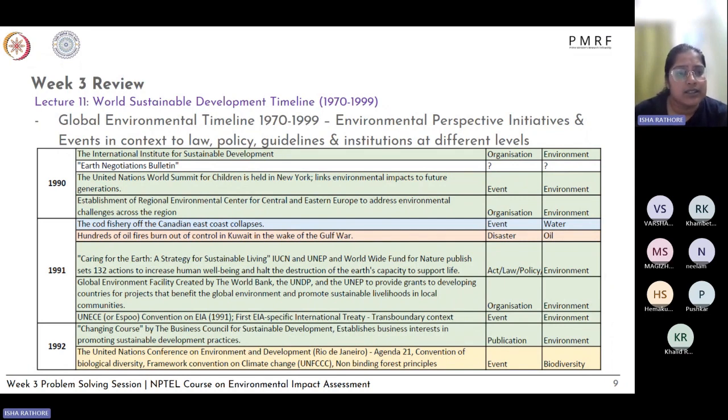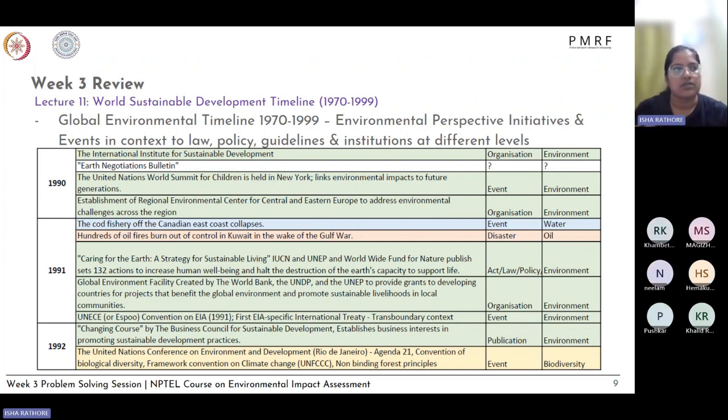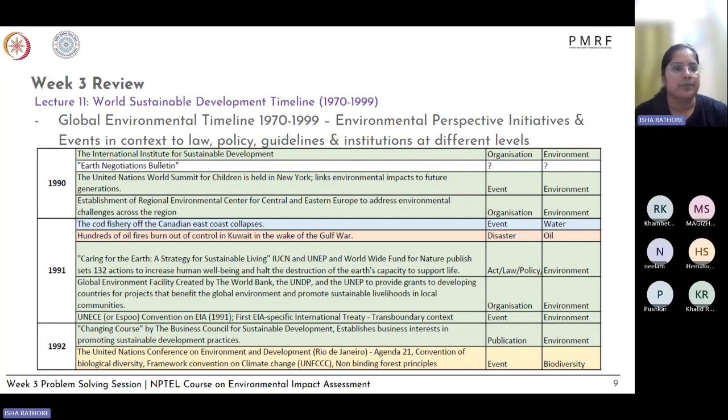We also had the establishment of the Regional Environmental Center for Central and Eastern Europe to address environmental challenges across the region. So this is a summary of all the events which have happened across the globe. Not in much detail, but significant events. So if you look up US history and Europe history and India history, it is going to be slightly different in terms of the years which were significant. So you can sort and play around with this timeline and see which years were relevant to India, which years were relevant to Europe, and things like that.